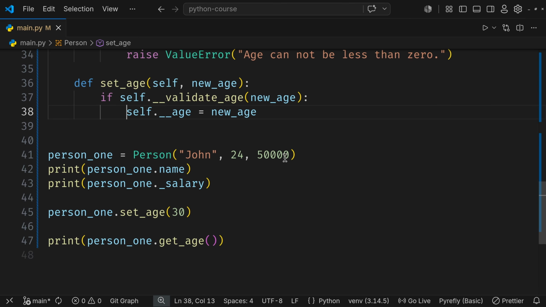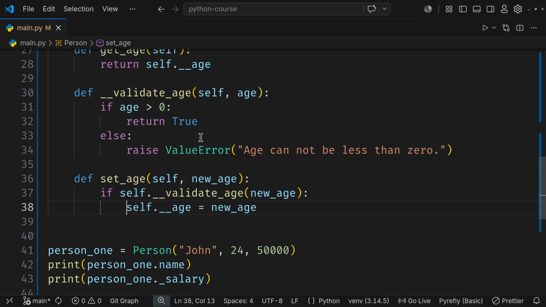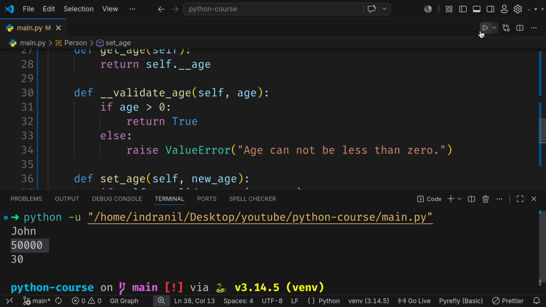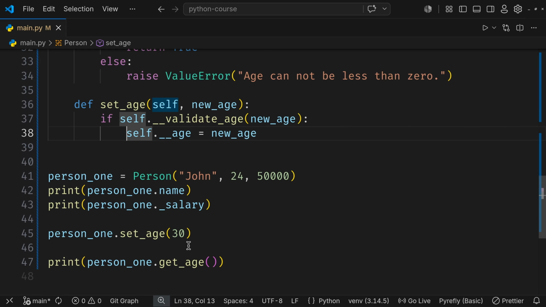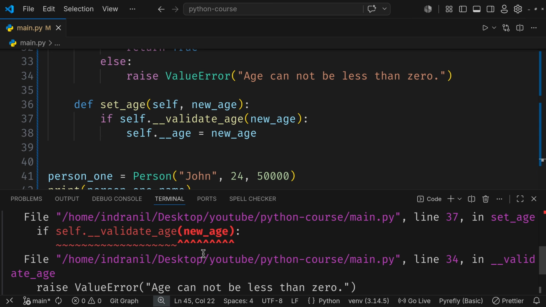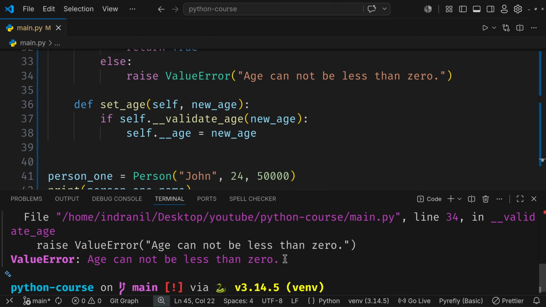As you can see, this is how we can abstract many parts of the code which should not be accessible outside of the class. Now if I run the program, this is good. Now if I do something like -2 and run the program, we are getting an error: age cannot be less than 0. I hope that makes sense.